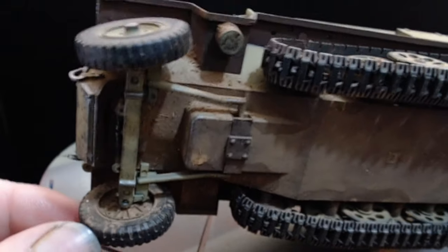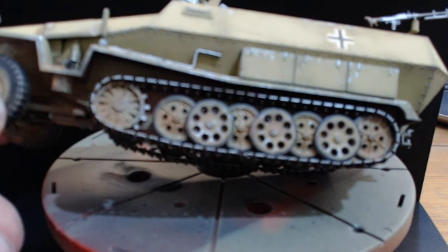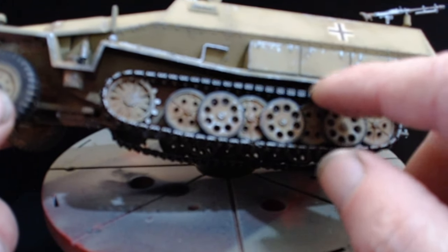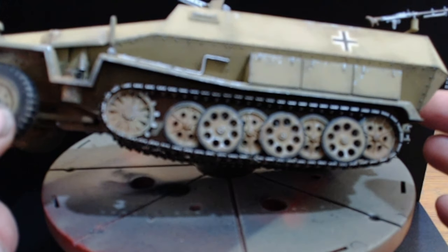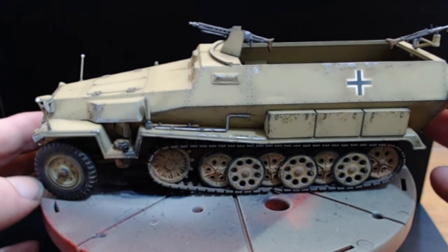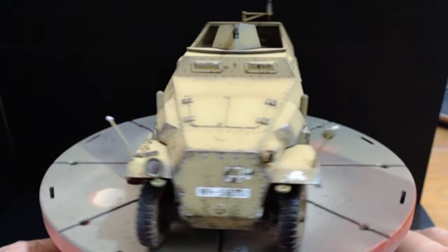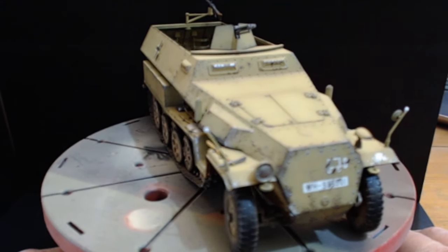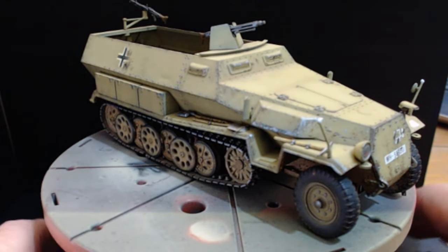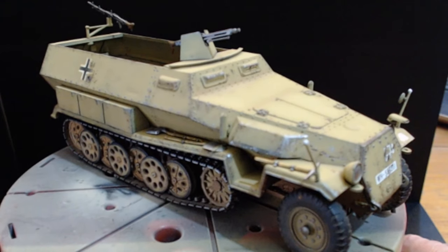All the inside of the wheels are dirtied up with a bit of mud. As I mentioned, the tension in these tracks is not realistic — these are rubber band tracks. I could super glue them down, but in the end they'd just ping off anyway. Overall it's an enjoyable little build. I can recommend it for beginners who want to get into armor — it's not a lot of parts and it's good to handle and weather up a bit. There she is: the 1/35 SdKfz 251.